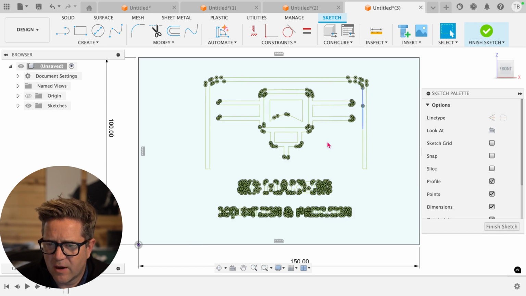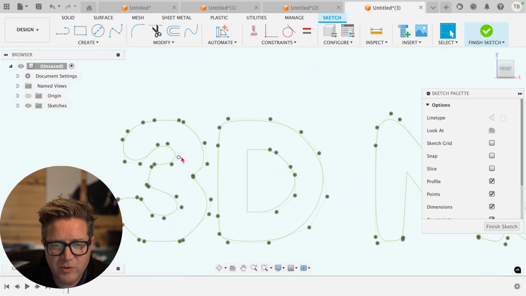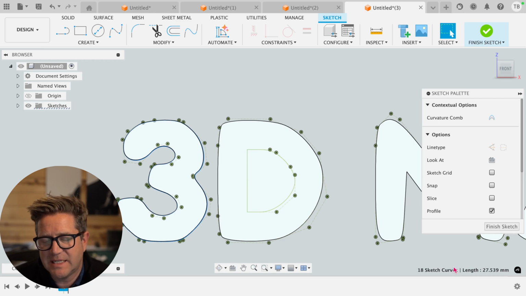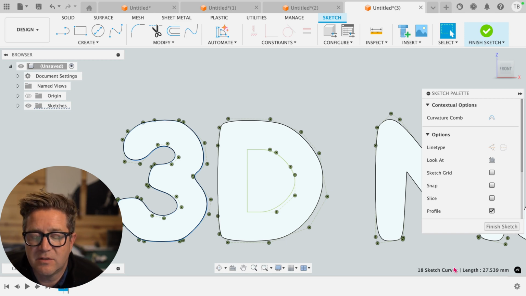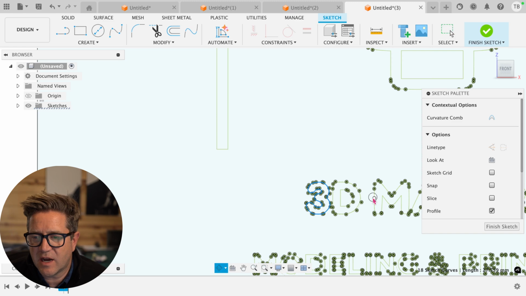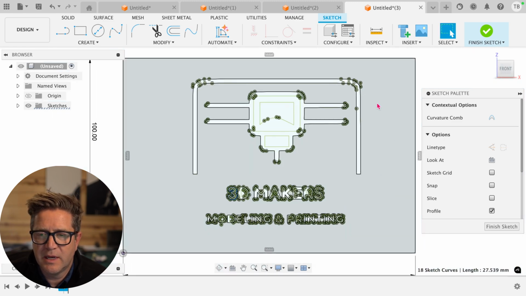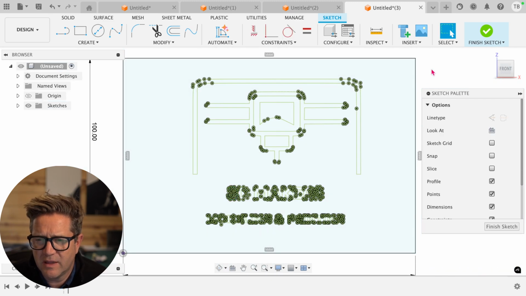Now let's check this out. If we go to the three, we used Convertio, and now if I double click on this three, I have 18 sketch curves. This is a lot friendlier. That means that the entire model is simpler. Now, of course, you want to verify that the overall look and feel is as accurate as you need.